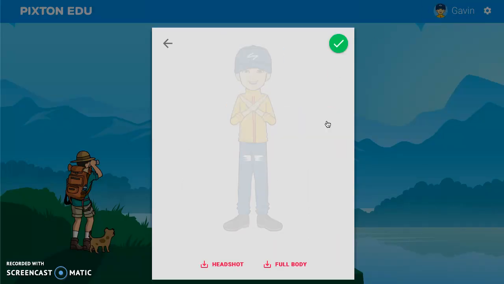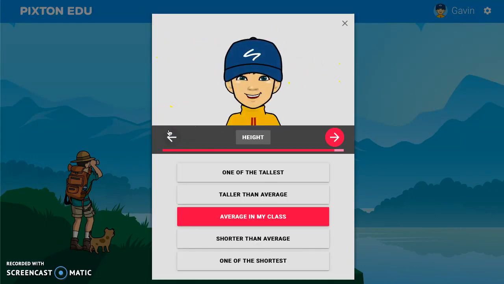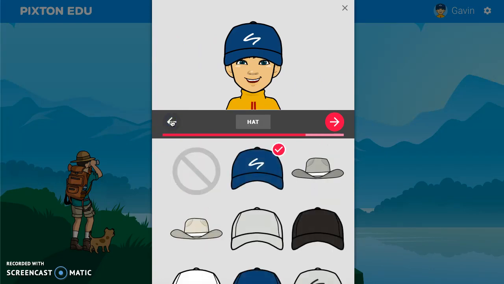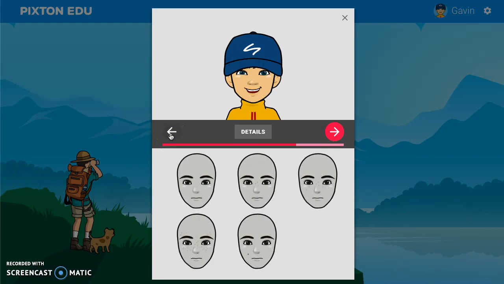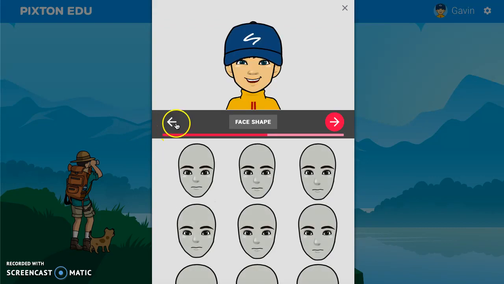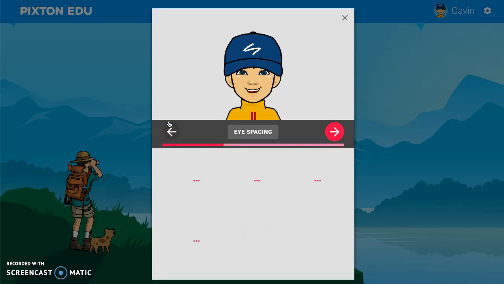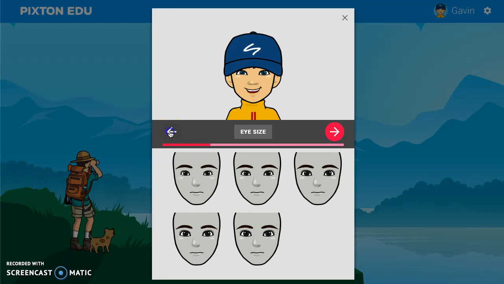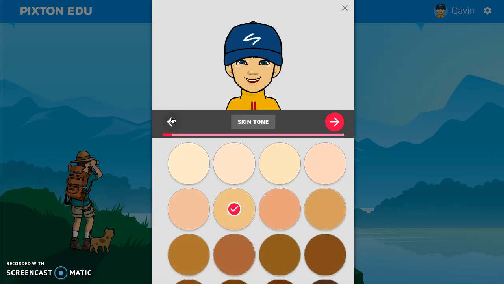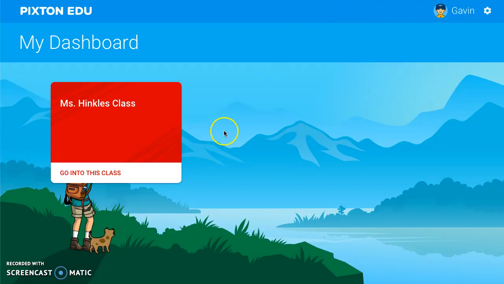He got to choose his pose, his height, outfit, his expression, any accessory he wanted to have, details on his face, ear shape, lips, face shape, chin, glasses, nose shape, eye color, eye spacing, eye size, eye shape, hairstyle, hair color, skin tone, and then their gender. So I've already created Gavin's.